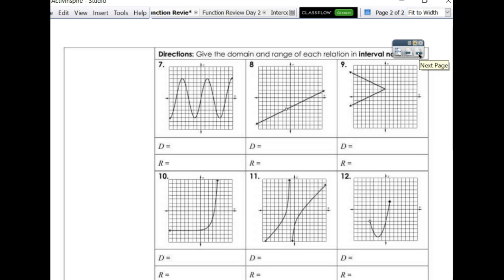How about number 7? Left to right. How far? Does it keep going? These are, yeah, we're going to call these arrows. Left to right. So does it stop? Have you ever seen this before? How many of you took physics? It is. So you kind of covered these in physics. This is something we're going to learn in pre-cal. So we're going to see the wavy curves in here. All right. So this one keeps going. So domain is negative infinity to infinity.